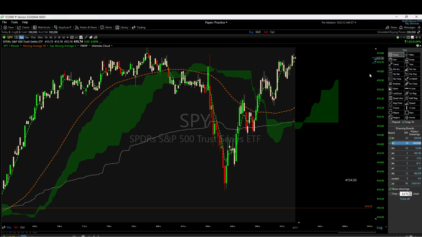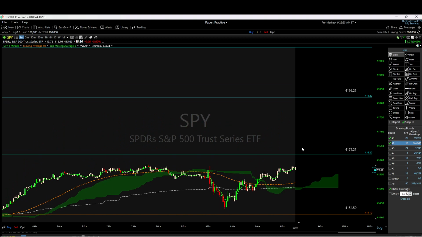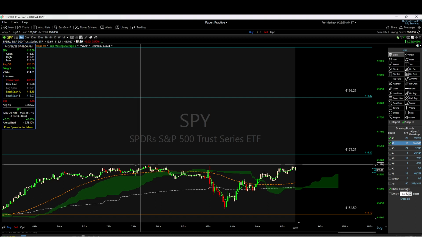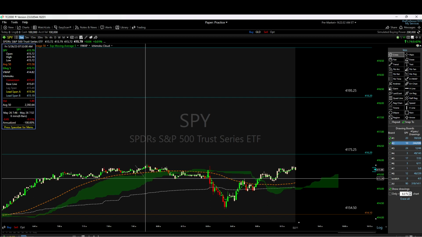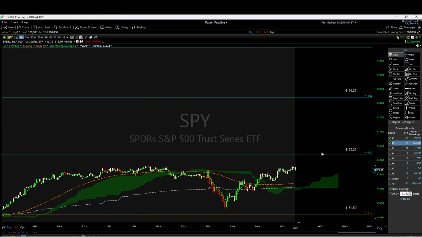There's a lot of times where I manage my risk. Okay, let's say this is trading right now at 416.30. It's 10 cents above. If I think it's going to keep going to the next line for whatever reason here, I could take that trade and put a stop. Where would I put my stop? Well, where was the price action before? It was right around here. So I may put a stop around this 415, we'll call it 415.20 level if it's trading right here. Is that worth a 10-point risk for it to go up there? How confident do I feel? These are decisions you need to make quick. That's what makes a trader.